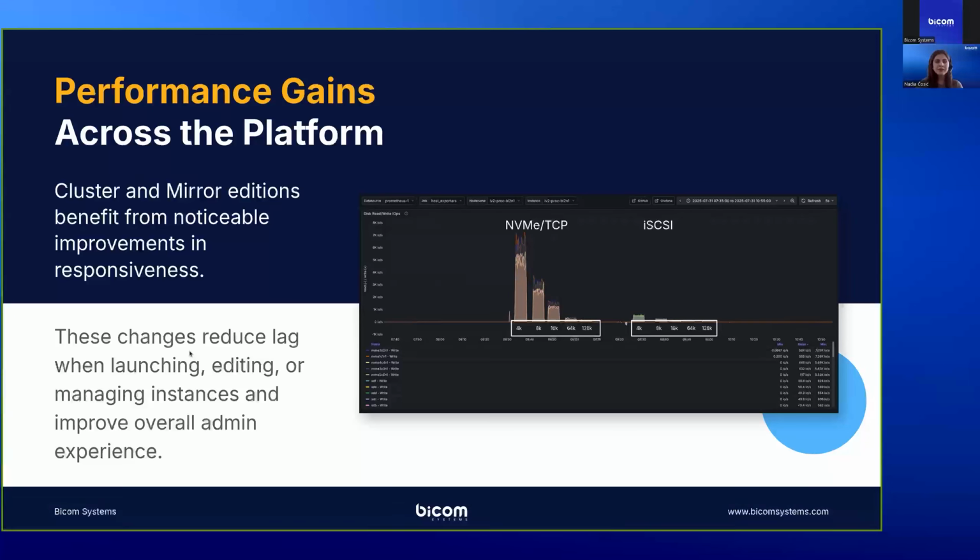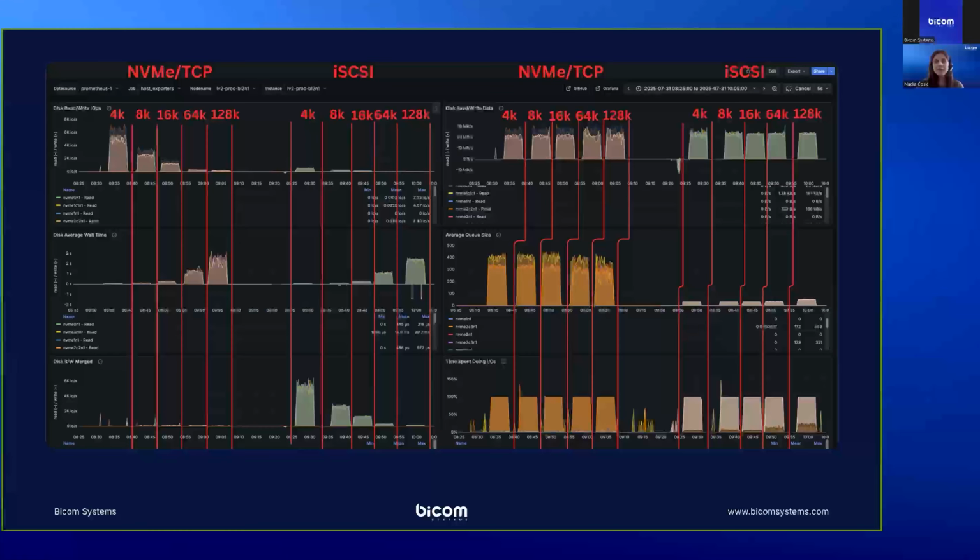And on this slide here, you can see the graphs of all the storage tests that were run. I will not get into each and every one of them, but I'll mention the most interesting ones. So the first one here, disk read write IOPS, counts the number of read and write requests per second on the disk. The biggest difference is, as you can see, noticeable for 4K writes, where with NVMe over TCP, the values go between 5,000 and 7,000 IOPS, whereas for iSCSI, it's kept somewhere around 500. Block sizes for ZFS volumes in SERVERware are optimized for 8K writes.